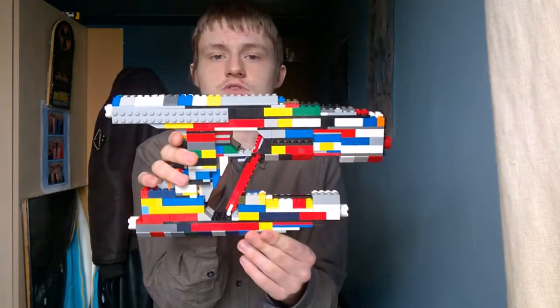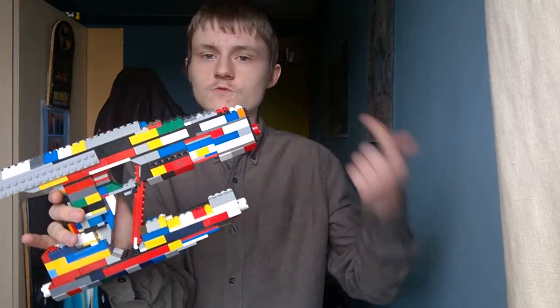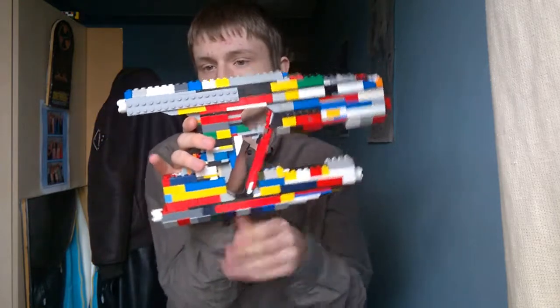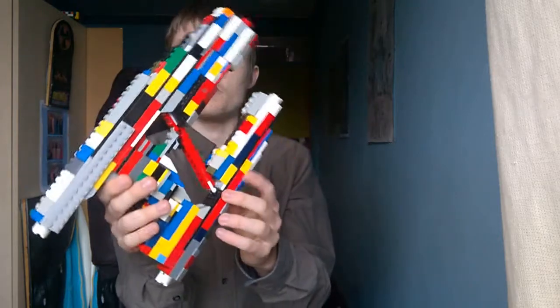Oh yes, you probably know by now what weapon I've made, due to the fact that the main protagonist is Star-Lord. Oh yes, and funnily enough, I've made his pistol. I think the pistol was called the Element Pistol because it could fire different elements, from air to water to fire to earth, or I don't know, but that's what I've heard. Anyway, I've made his Element Pistol. I know he's got two, but I've made one just for the fun of it.